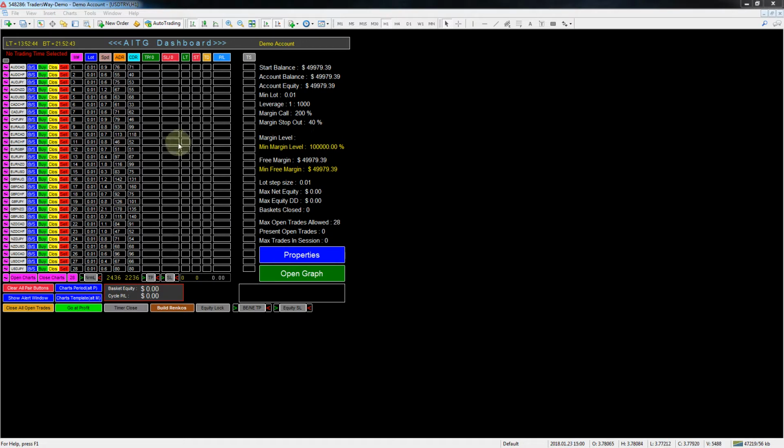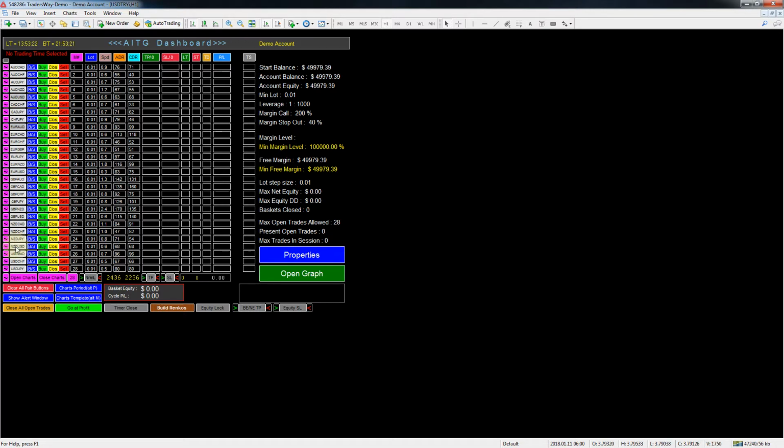Okay, now on to some of the other buttons here. These are the 28 pairs listed down here. And you can see a button for each one. Right now they are turned off, so no trades would be taken on any of these pairs. If you want to take a trade on a certain pair, make it active so when we receive a signal from one of our trading systems, it will take a trade. You can click on the button and highlight it, pick the ones you want to trade, and if you click it again, they will go off.